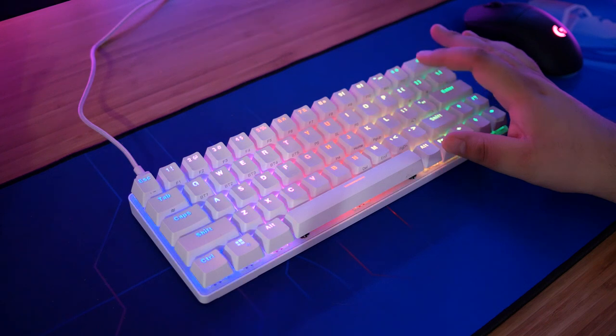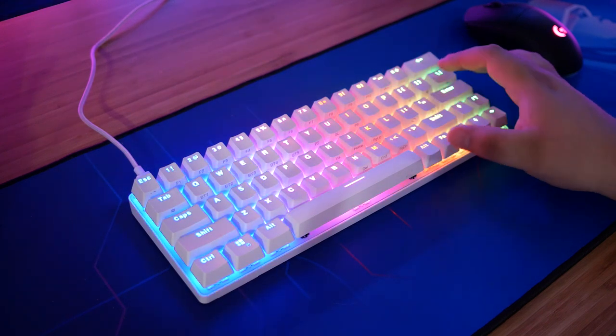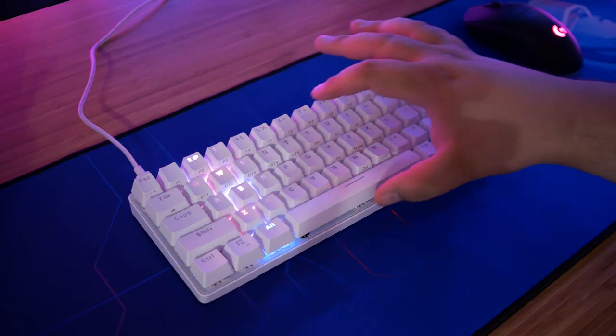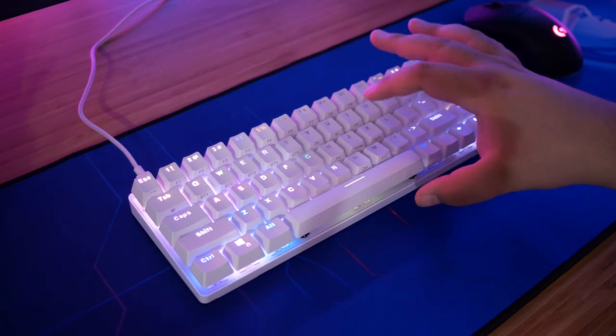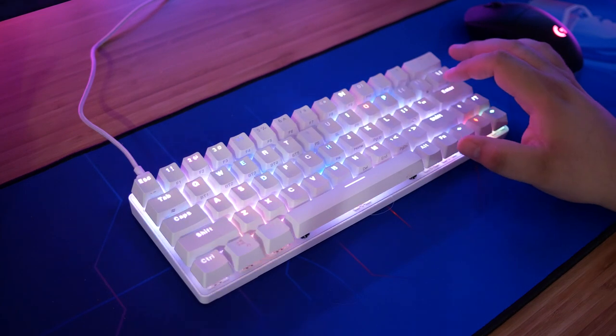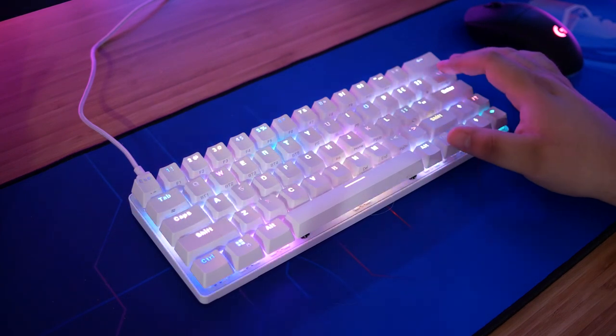The only reason you would really need the software is if you want to create different profiles that you can store on the onboard memory, because being that this is a Bluetooth keyboard, you can take your settings, your lighting presets, your preferences with you on the go on all your different devices you might connect to.